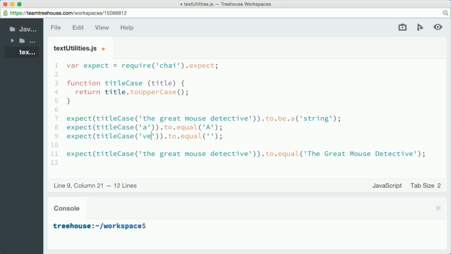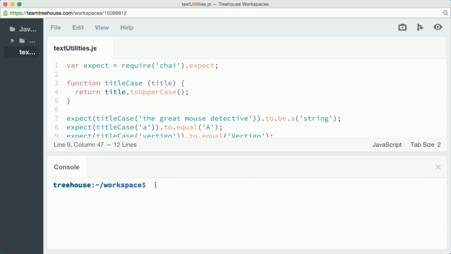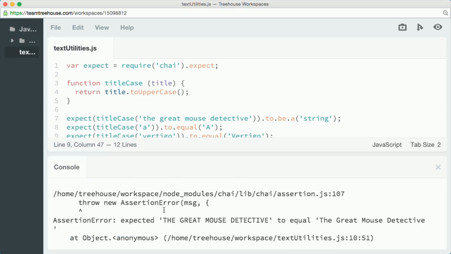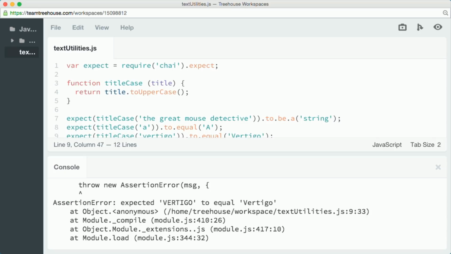So first, I'll type the title vertigo in all lowercase letters. Then I'll type Vertigo with a capital V. Running the tests gives us the same problem as before, but it helps to keep the problem small and comprehensible by confining our expectation to only one word.